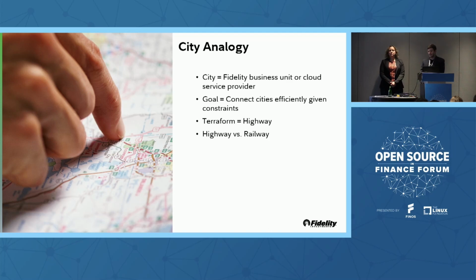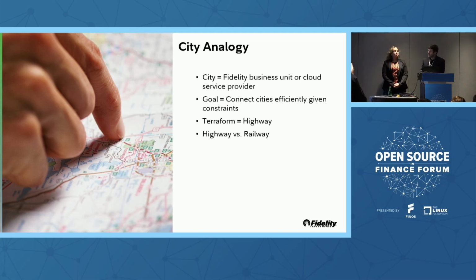If we use a cloud service provider specific IaC solution, you might think of this as a railway. It goes directly from one point to another. It's pretty static. It is really convenient for getting to those places, but it isn't as easy to use a railway as it is to use a highway. Think of CloudFormation or ARM. Terraform is roughly our highway, where we can travel between any point at any time. Makes it super simple to get from one place to another.